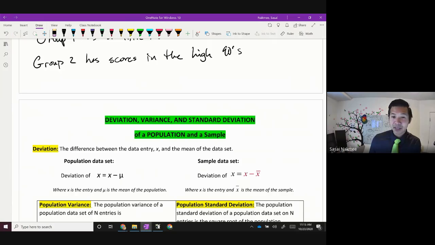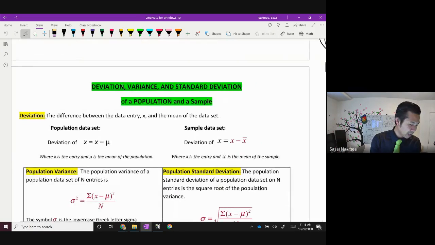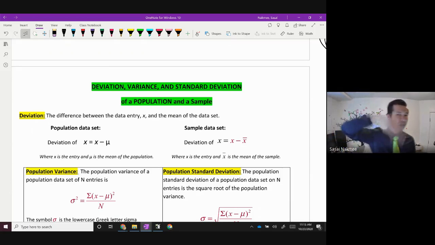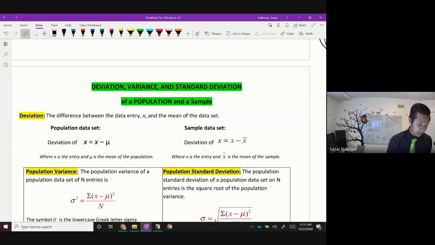But what exactly is the deviation? Let me just explain this to you right here. The deviation is how much your data changes from your average. So you have a bunch of data that you've collected from all the people who ever worked somewhere or do something and have all this money. You can calculate how far away someone is from the average. And when you do that, that's just the deviation. The deviation is just your data point minus your average.